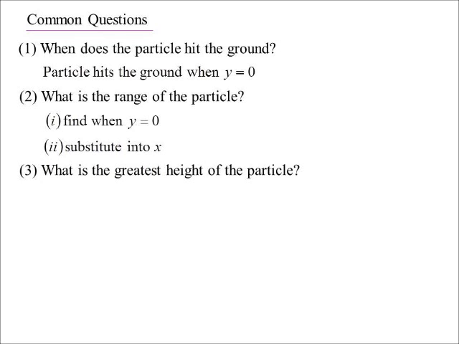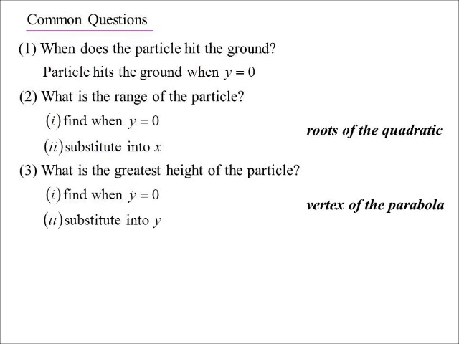What's the greatest height of the particle? All right, think of the motion of the particle. What happens when it reaches its greatest height? It comes back down, so the vertical velocity must equal 0, because you can't move in one direction, then move in the other direction without stopping. So that's how we could find it. We look at the velocity equation and ask, when is that equal to 0? We solve that. Then we can substitute into y, and we've got our answer. Of course, that's the vertex of the parabola. If I've got the equation of the parabola, we say, what's the vertex? We can solve it that way.